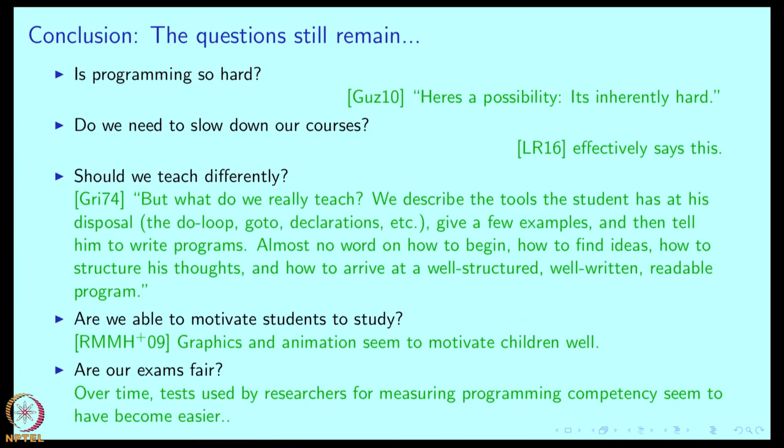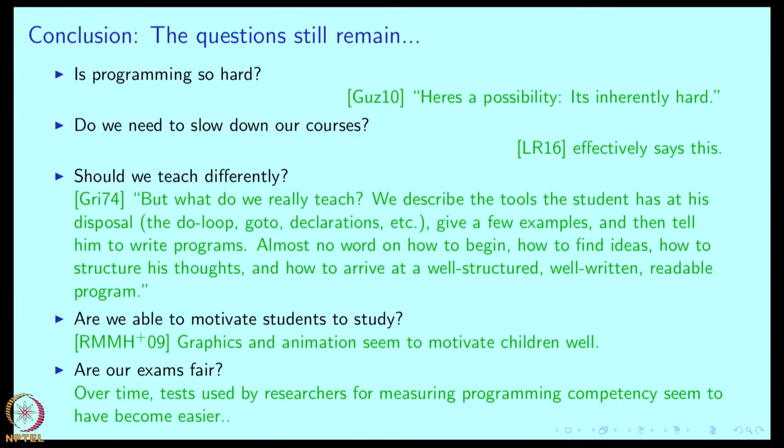So over time, the tests used by researchers for measuring programming competency seem to have become easier. However, this really means that we don't know what is a fair test. We seem to be wavering about that. And my personal experience is that if you look at a large number of examinations, you will find suddenly there is a hard problem. Suddenly teachers feel compelled to give hard problems. So there is, in my mind, some question about what is a fair examination, a fair programming problem for first year students, and what is not.